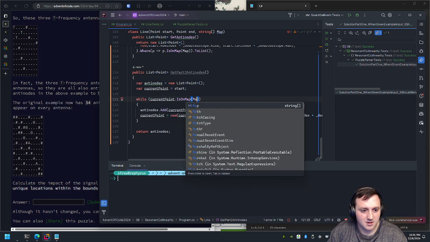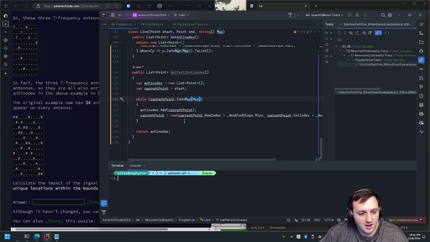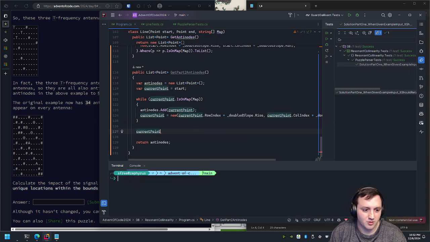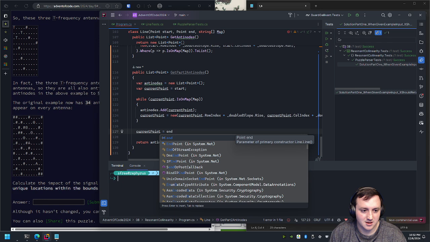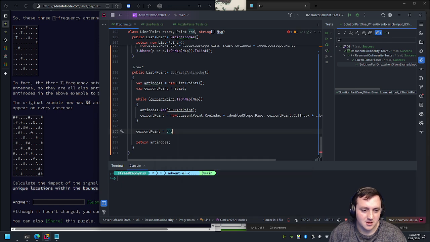Now then we need to do the same thing with the endpoint. So then we'll say current point equals end, and then we'll say while current point dot is on map.